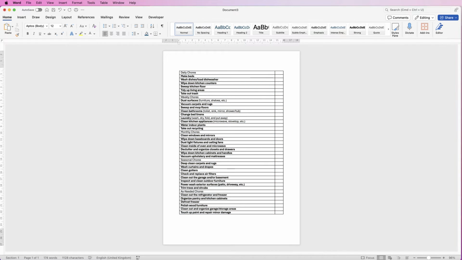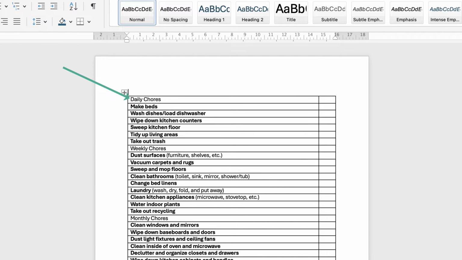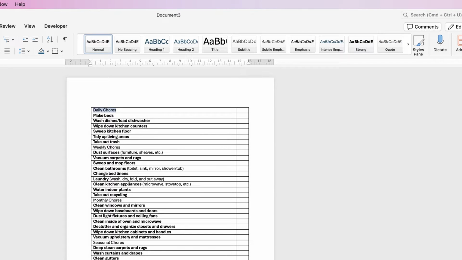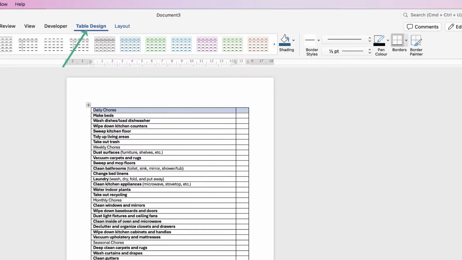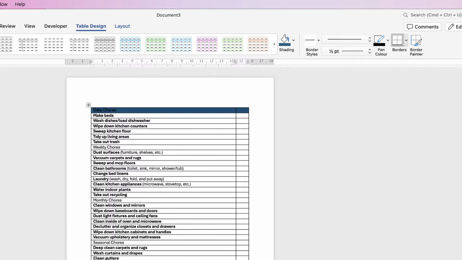So you can literally end here if you want to, but I'm going to show you how to customize this so you can make it look as the thumbnail showed you at the beginning. The first thing I'm going to do is, you can just see that my daily chores are not in bold, but they have been defined by not being in bold, so I can tell that those are the headings. So I'm going to select this row here, go to Table Design, and on the shading, you can pick whatever shading you like. I'm going to pick this color here, and I'm just going to go along and select those rows and click the shading just to define those headings.